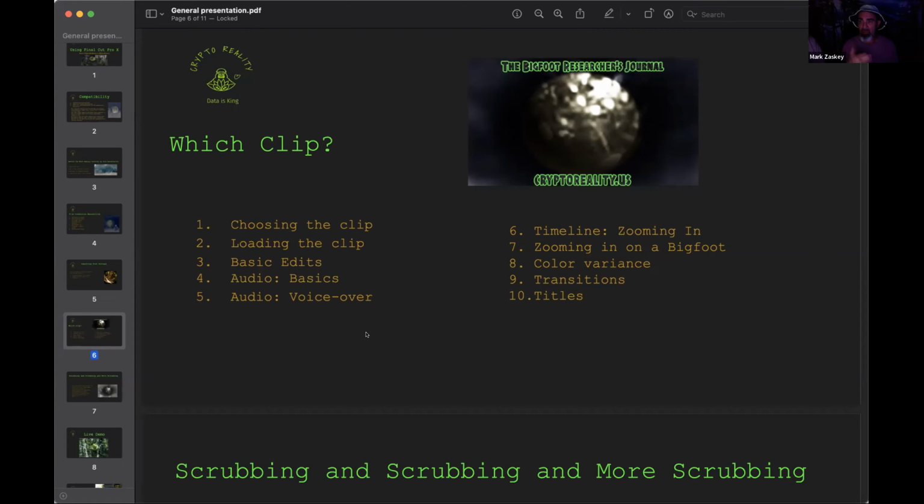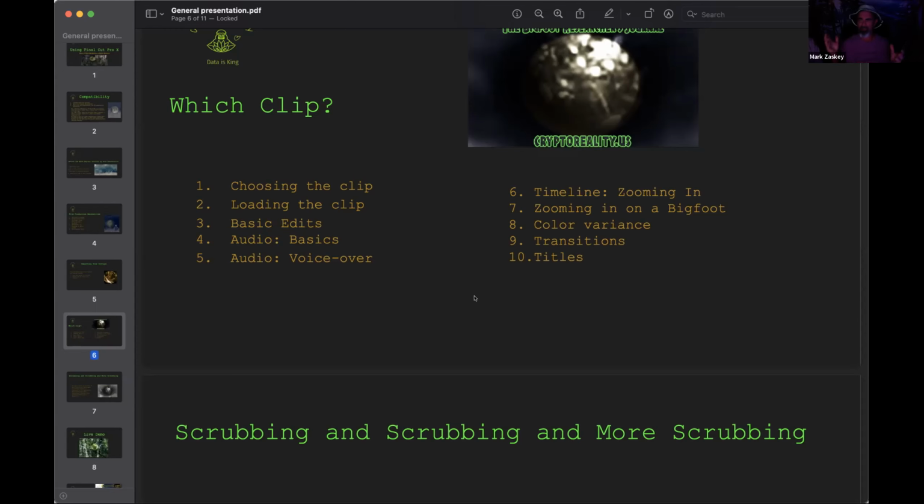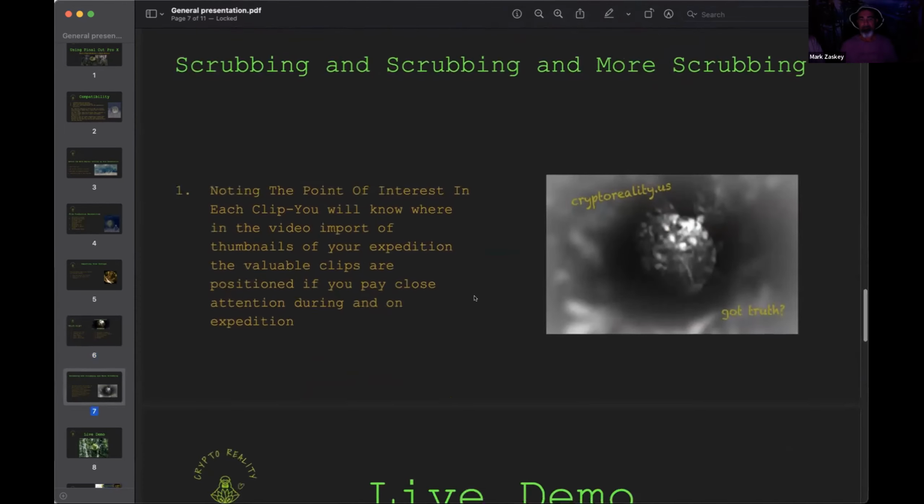We're gonna entertain all the color variances and how to alter that to get a more balanced image of the creature, so we can see the creature. That's what this is about. That's what everybody complains about. Why are all these weird colors and it looks like it's a cartoon and all this? Because if I showed you the clip without any effects in it to bring the creature out, you wouldn't see the creature. They're missing the point. So in the end, we're going to work on transitions and titles.